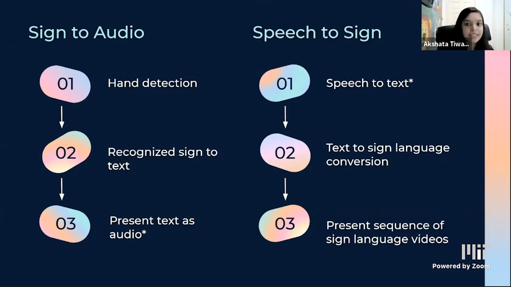Let me tell you about the pipeline for our project. First, the software detects signs the user is making with their hands through the webcam, and then translates these into corresponding sign language symbols. The signs are then recognized and transcribed into text, which is later converted into speech. Similarly, another option is to first have speech as an input, and then have the software convert it to text. The text is transcribed into sign language, which is then stitched into a single video and presented to the hard of hearing user.